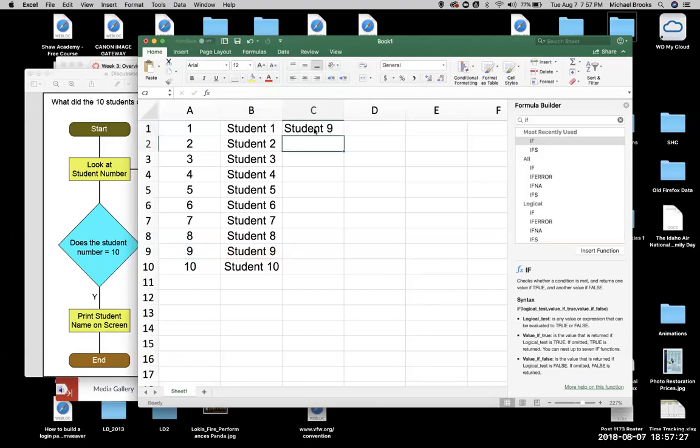We hit enter, and it's not changing. Why? I'm not sure. Because I have it stuck. This is not a good formula. Let's take a look at it.